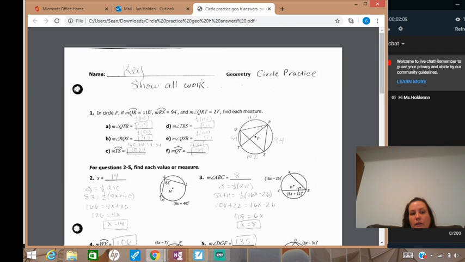And then you'll have some that are equations that you're going to do. So this is more of an equation. Just remember the rule for an inscribed angle. The angle is half the arc. So you take the angle and you set it equal to half the arc. To get rid of that half, you're going to multiply by 2. That gets rid of the 1/2, and you have to multiply this side by 2 also. Okay, so same thing's going on in question 3. Again, I posted videos for these that you can watch. This was more just to see if you had any questions at all.